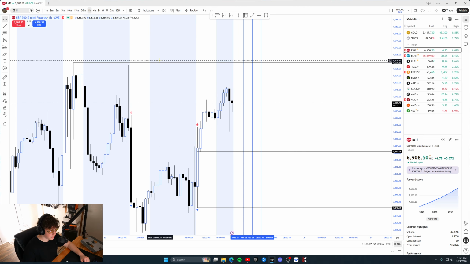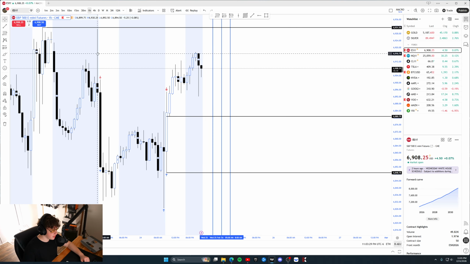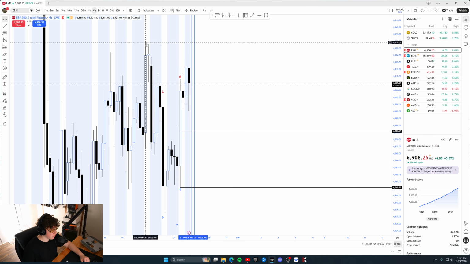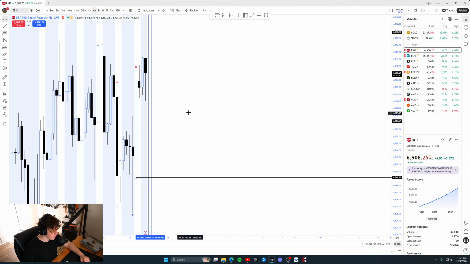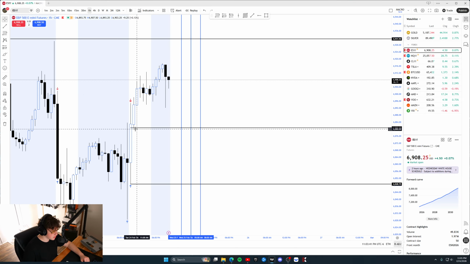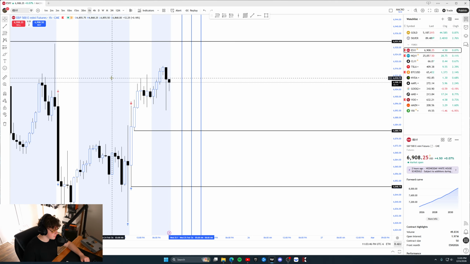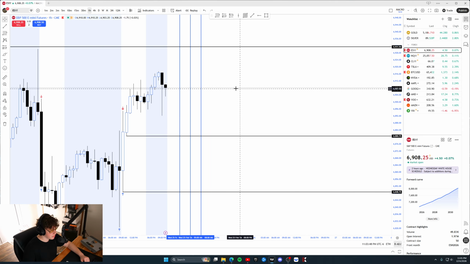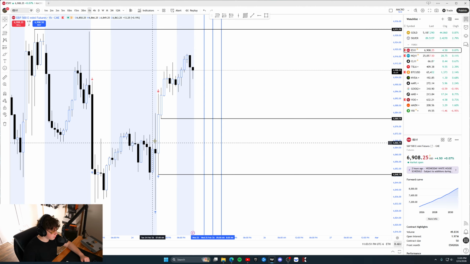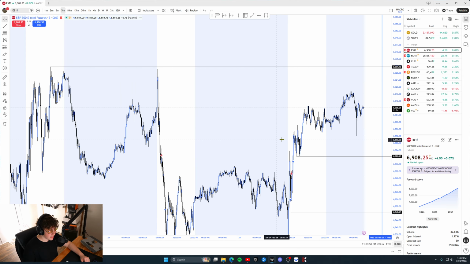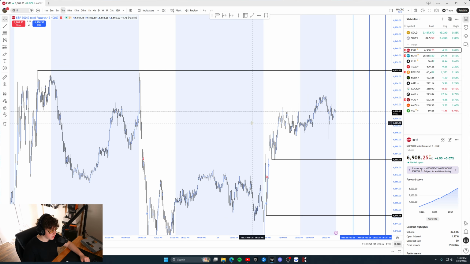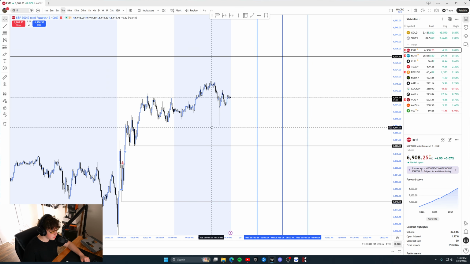It's the same thing for ES here. 4 hour liquidity on the top. Let me just show you all: 4 hour liquidity here, 1 hour here, and then 4 hour liquidity at 9 a.m. yesterday. So this would be yesterday's low pretty much. I go on 1 hour so I can just show you all this right here. Unpin, put it right there. Lines up perfectly. So I'm going to show y'all basically how I perceive that's going to play out and how my market knowledge has pretty much allowed me to be able to do this.